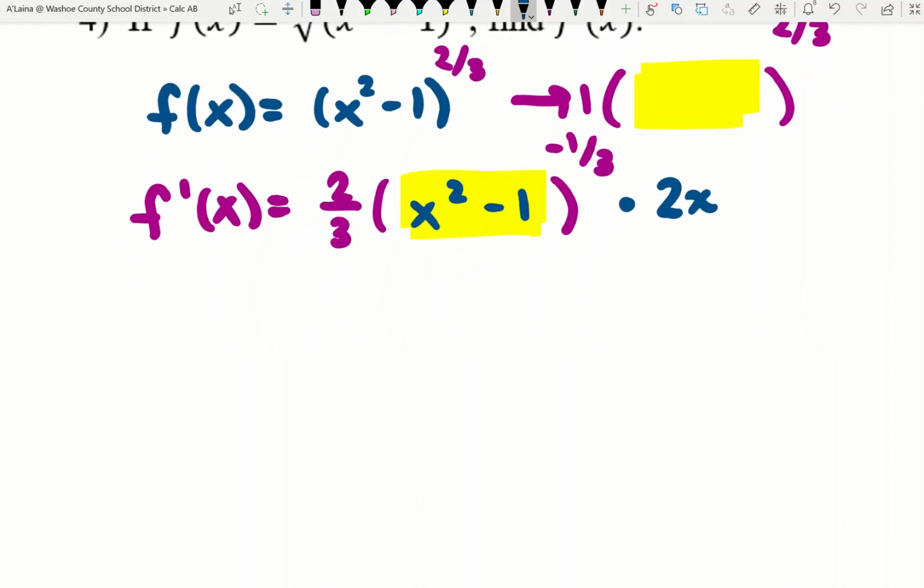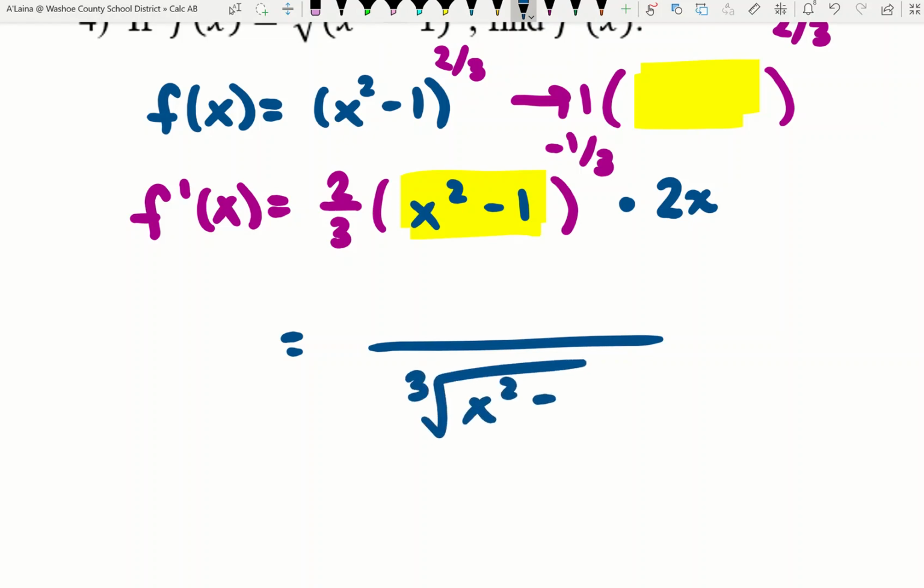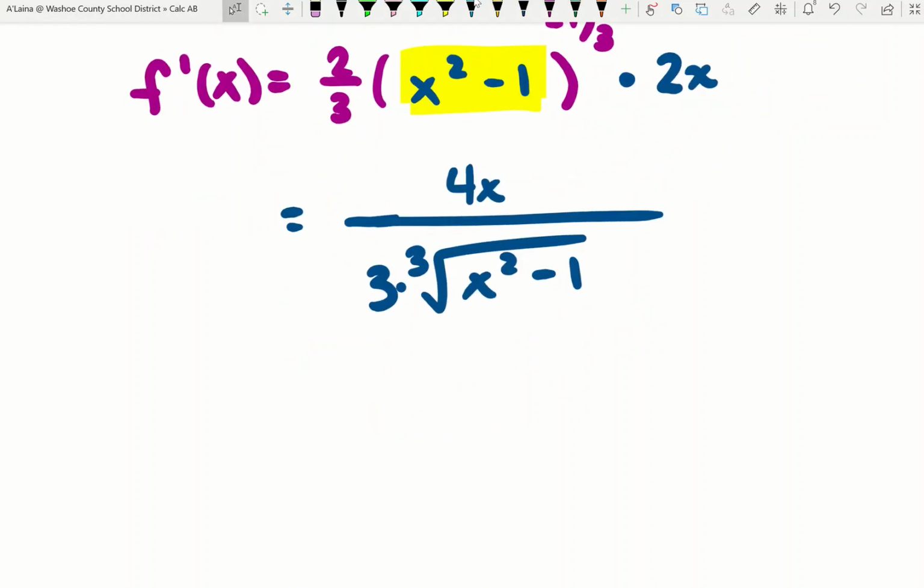This one, although it is already factored pretty well, I could still do a little bit of work on this one. So I'm going to go ahead and start by taking this negative power and moving it to the denominator. It's a cube root. That could be factored, which I'm going to do in just a minute. On the numerator, I have that 4x, and on the denominator, I have a 3. And I am going to factor inside my cube root.